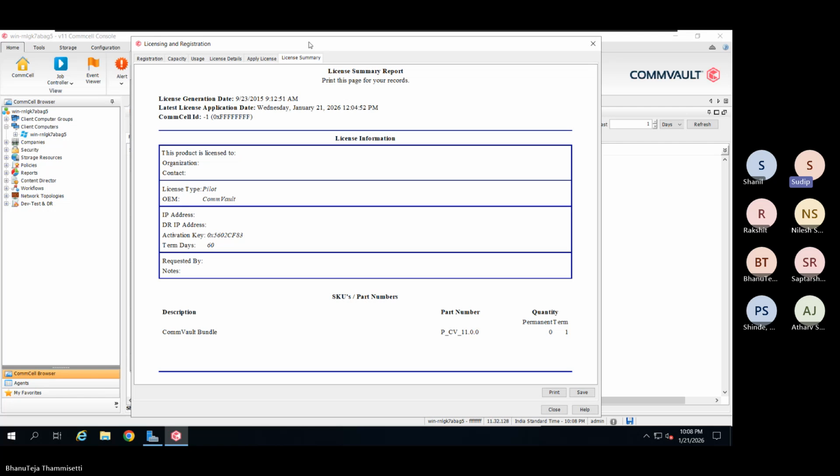Now I have a question for all of you. Let us assume that a customer has purchased the annual subscription license, which means the license is valid for a period of 1 year. Let us assume that he purchased and applied the license on 21st January 2026 for 1 year.